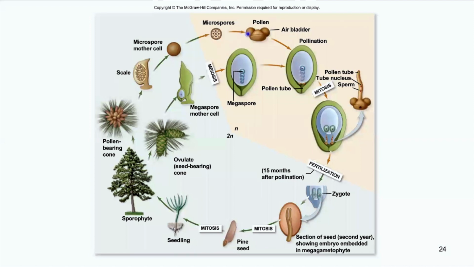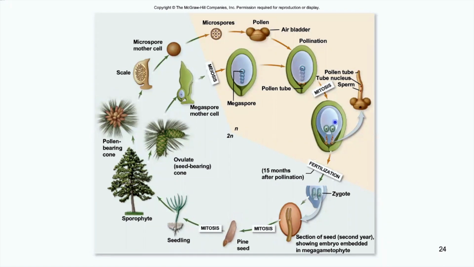And what happens is we get pollination. So a pollen grain lands here. A pollen tube is going to grow down through the female tissue. So that's what's happening here, as you can see the pollen tube growing. And there's a tube nucleus. It's controlling the physiology and growth of that pollen tube, and a sperm nucleus. And that sperm nucleus is going to do the fertilization. So this tube grows in here.